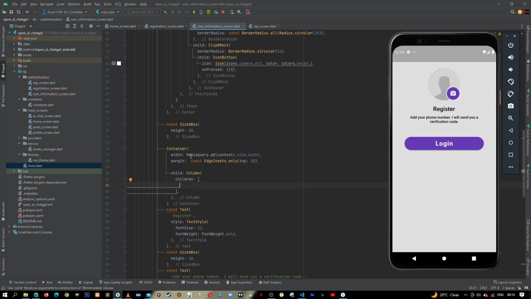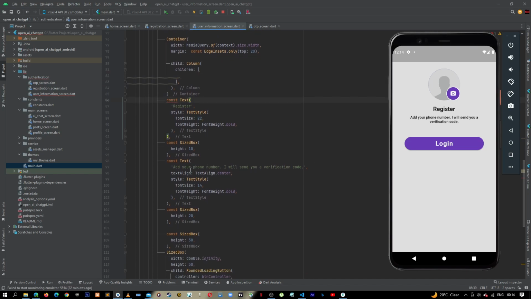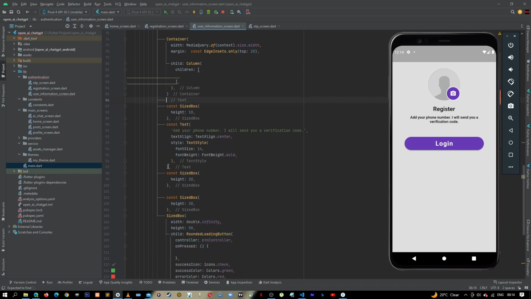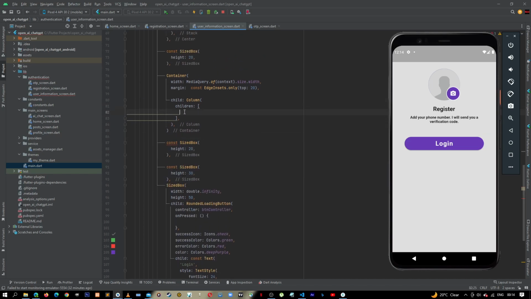And then here, that's where we'll put our text form fields. So we can go ahead and delete this, and then this and this can also go. And then here we are going to put our text form fields.